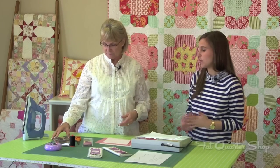And how do you ensure that your fabric scissors are going to stay sharp, even though you're cutting with the paper on it? What I like to do is actually have three pair. A pair that's just for fabric, nothing else, no fusible product. A pair that I can use to cut, that will cut very precisely, but that I can use to cut on my fabric. And then a pair just for paper. So if you're really particular, you should really have three pairs. Yeah. Okay, and then the thread.